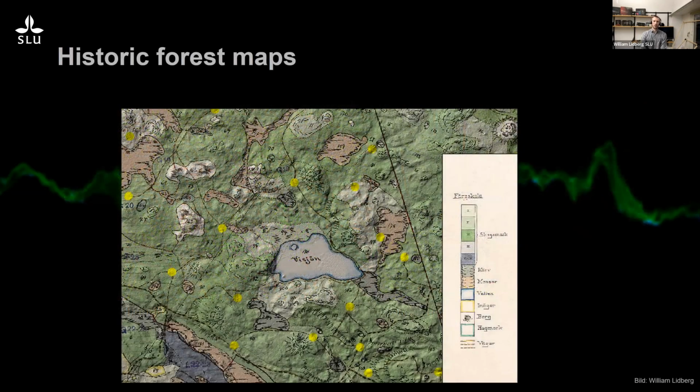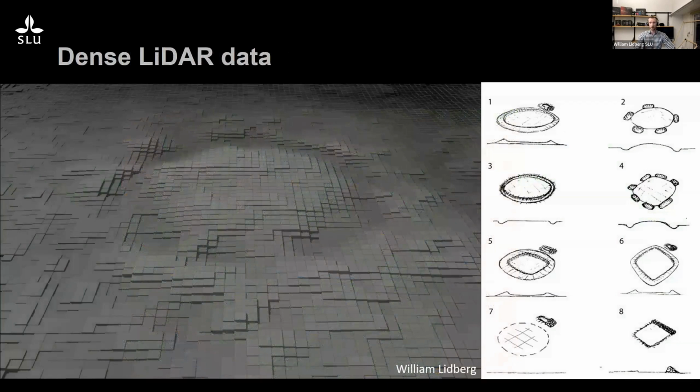And what we have to do first is, of course, to get training data for our models. We have small archives around Sweden where we have these old forest maps, and some of these remains are actually marked on those maps. So we are scanning those and matching them with the LiDAR data to digitize training data. This is an example of the new LiDAR scan, where the resolution of these pixels is 50 by 50 centimeters. And then we can start to pick out these large cultural remains as well.